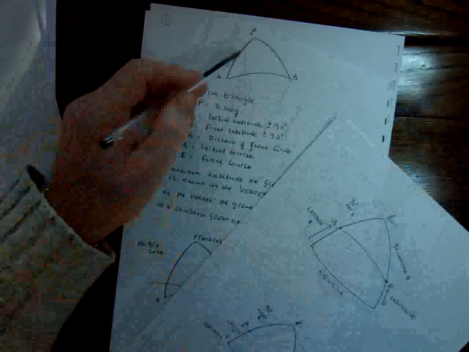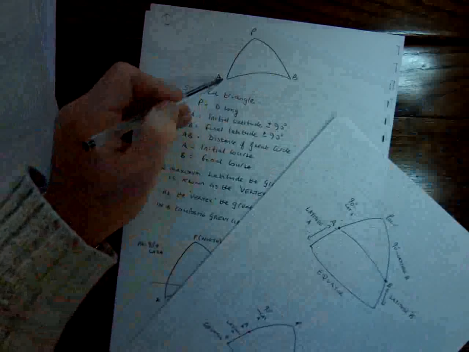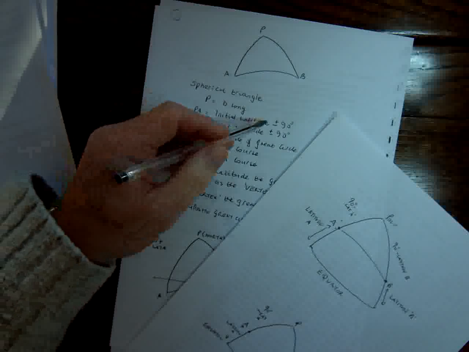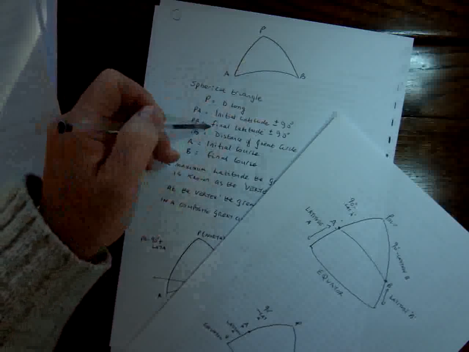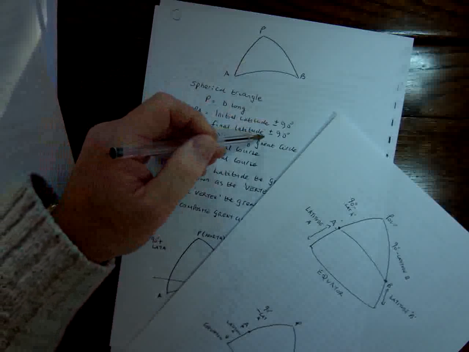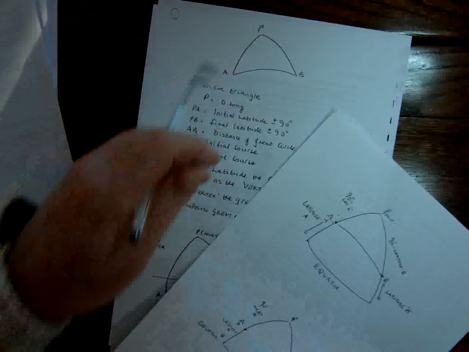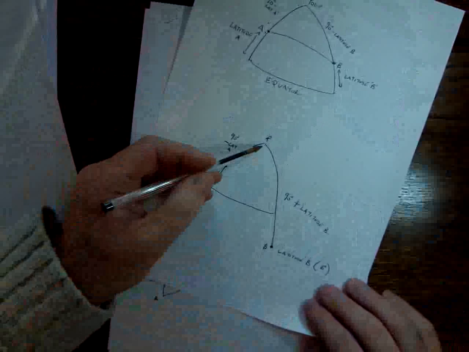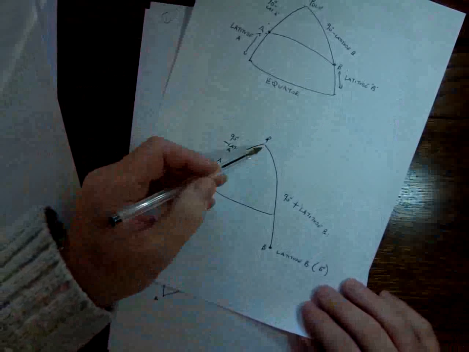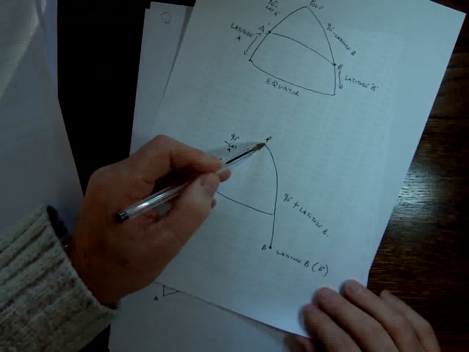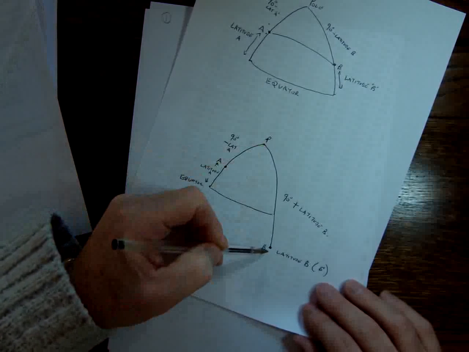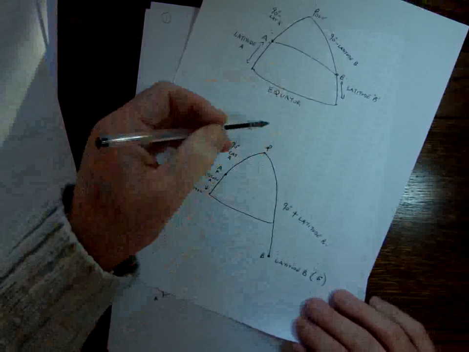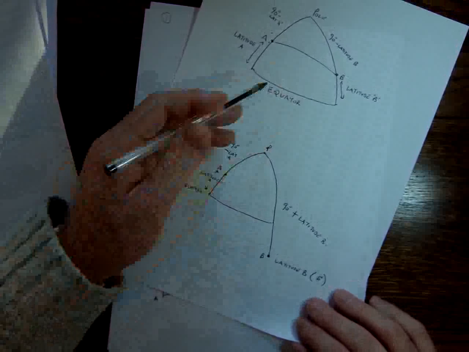So in this drawing here, we've got PA and B. The value PA is the initial latitude minus 90. PB is the final latitude minus 90. You see I've put plus signs there, and that's because you may have a situation where your final latitude, or indeed your initial one, but probably your final one, is going to be in the southern hemisphere. In these examples, we're assuming we're in the northern hemisphere, and our latitudes are north.